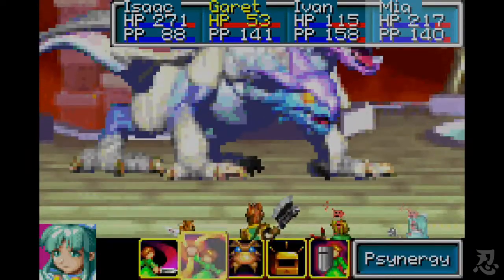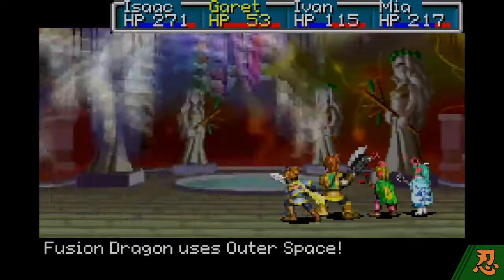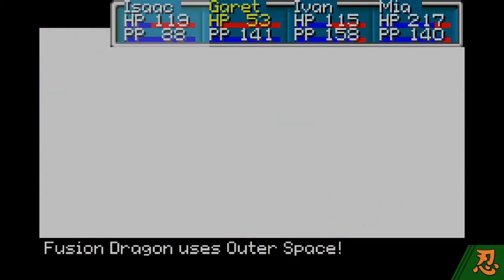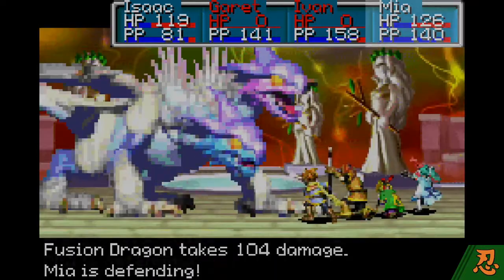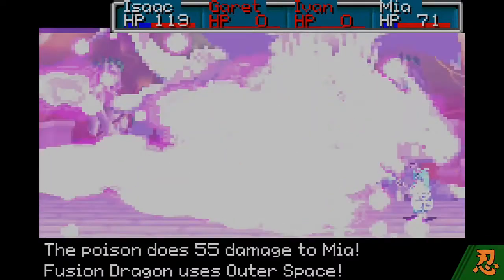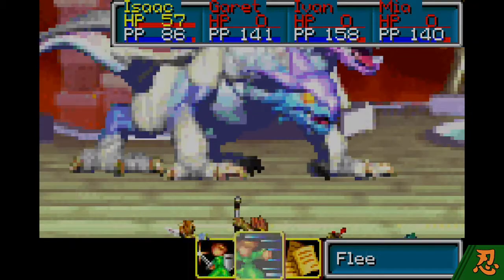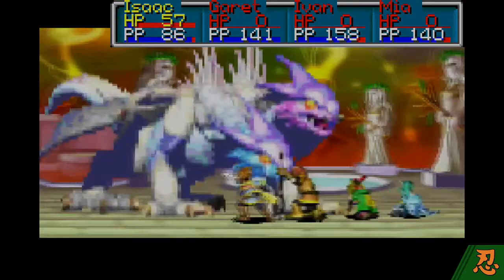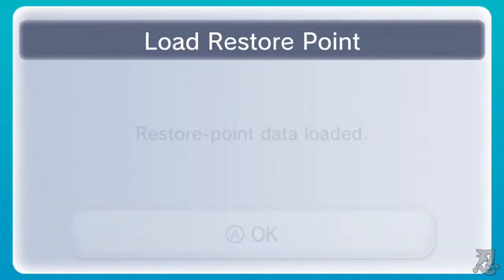Good. Tonic was still available. Oh, wow! You're under-leveled again, you need help. Yeah. Wow, 2 outer spaces in a row, that's gonna hurt. Yeah, this is not good. I just need to stay a lot, well, okay. Let's try that again.